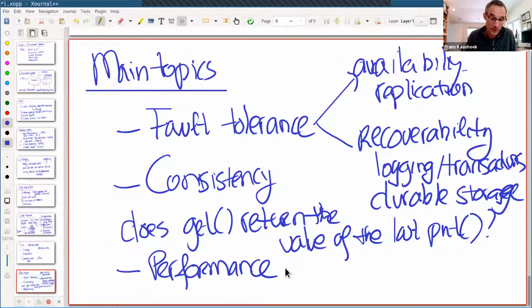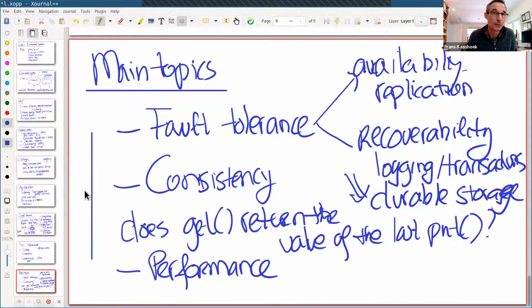To achieve strong consistency requires communication between the different machines, which might reduce performance. Similarly, to achieve fault tolerance, we need to replicate data. That means we have to communicate data from one machine to another machine. And if we also have to write that data to durable storage, that operation is expensive. And so replication can cost performance.